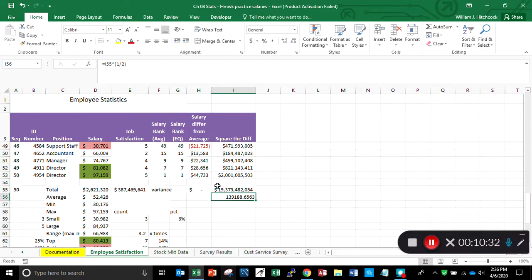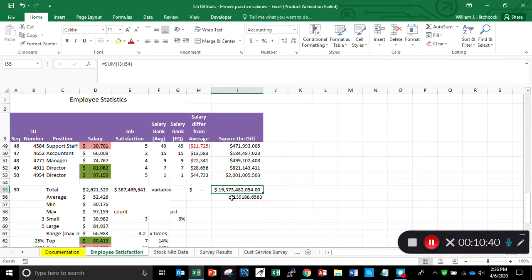Oh, hang on, I did this wrong. First thing I want to do is take this number that I have and format that. And then I want to divide that number by the number of observations that I have. And if I format these numbers the same, that number is equal to what I computed for the variance.